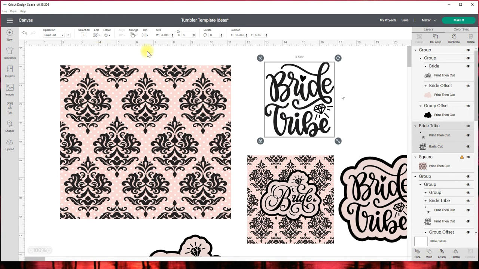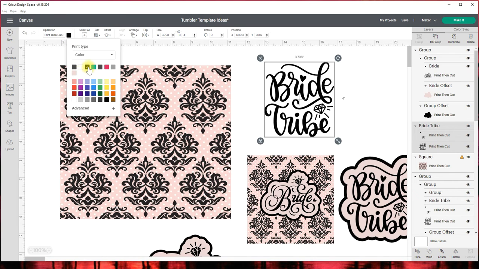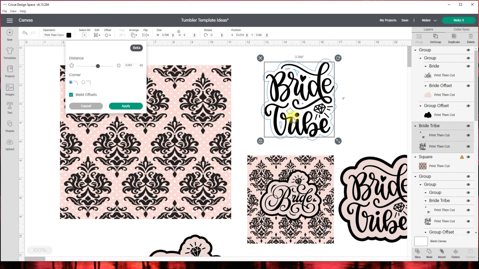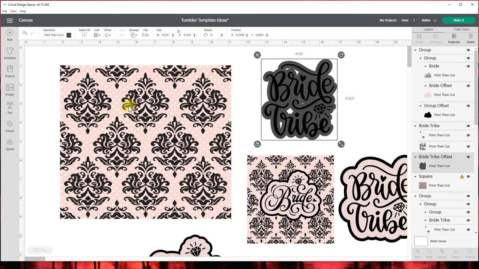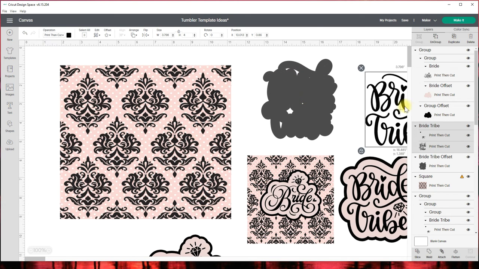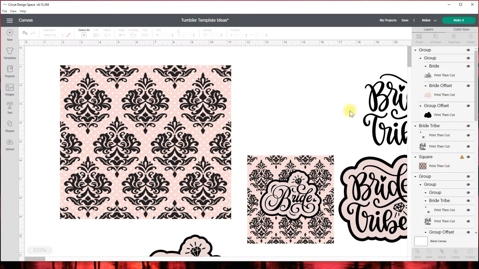I'm going to click on the words now. I'm going to do the same thing. I'm going to change them to standard, and I'm going to change them to black as well. Okay, now I need to do the offset like we did before. I don't want any holes, so you can see that's going to have a hole there, hole there. And let me just show you what I mean by that. See how it has holes? You don't want the holes, right? Not for something like this.